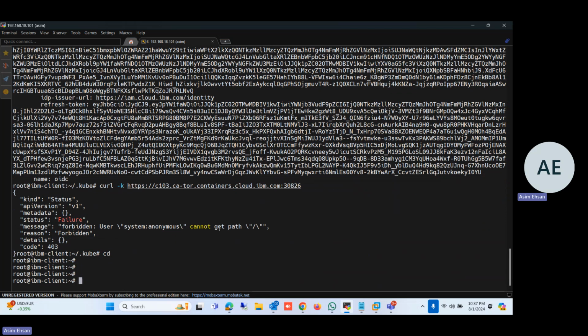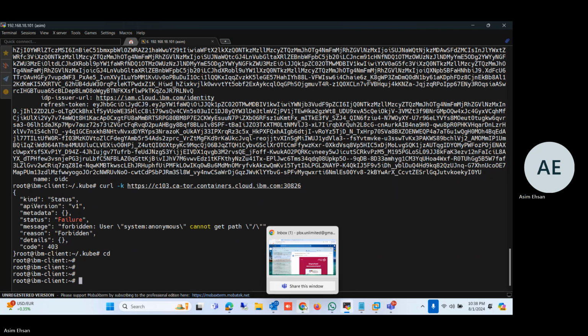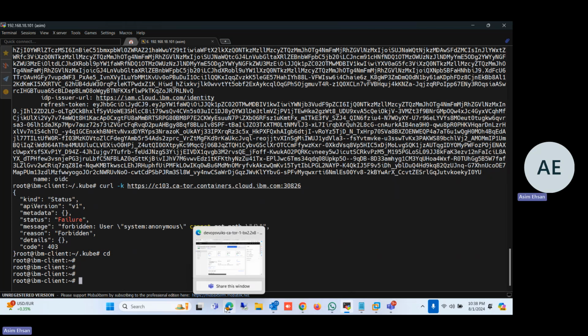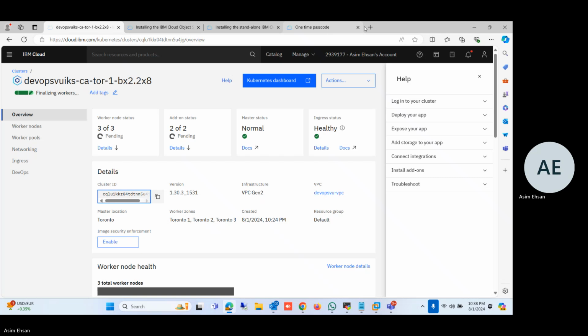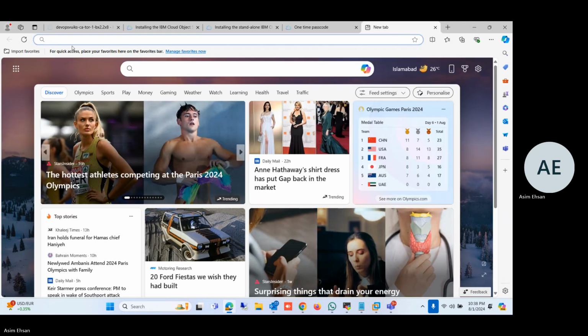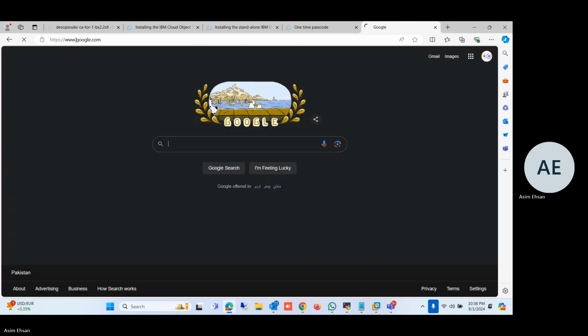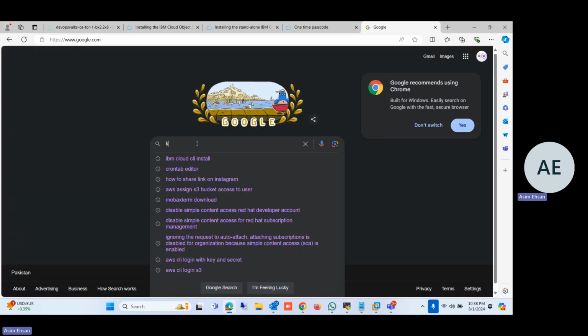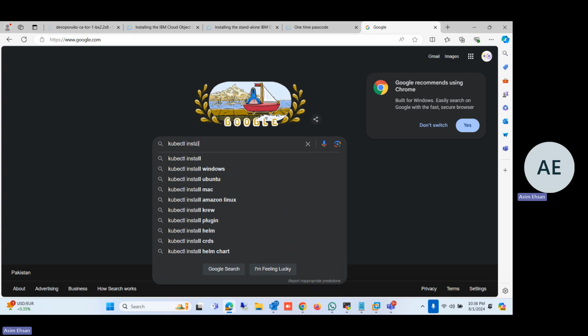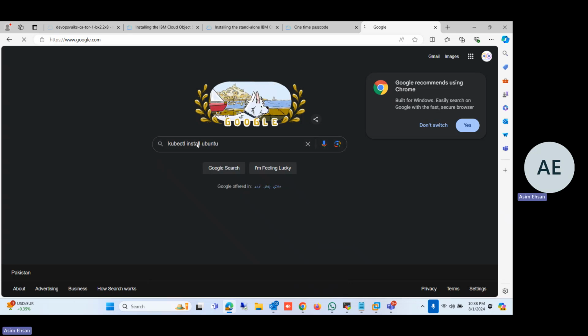Now, what is the limitation? We don't have the kubectl command. So we just need to install kubectl, and I believe we cannot install kubectl directly. Let me just quickly query kubectl install Ubuntu.